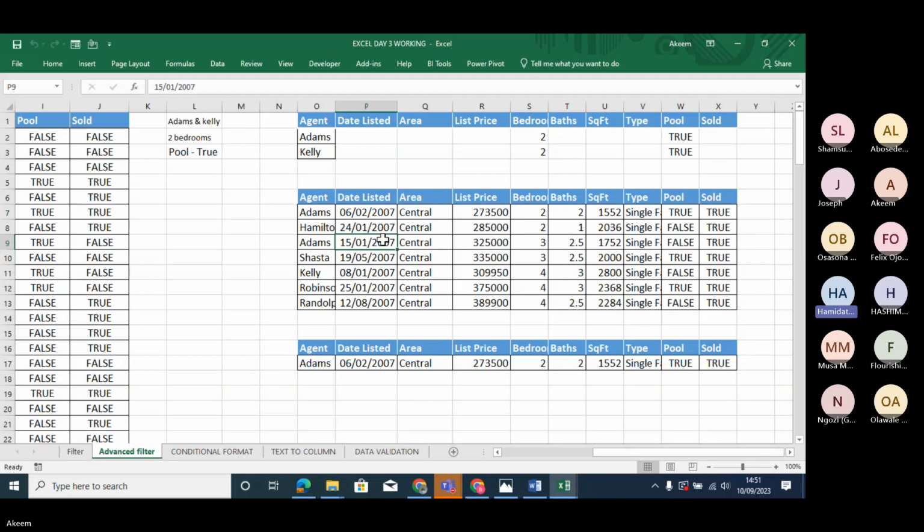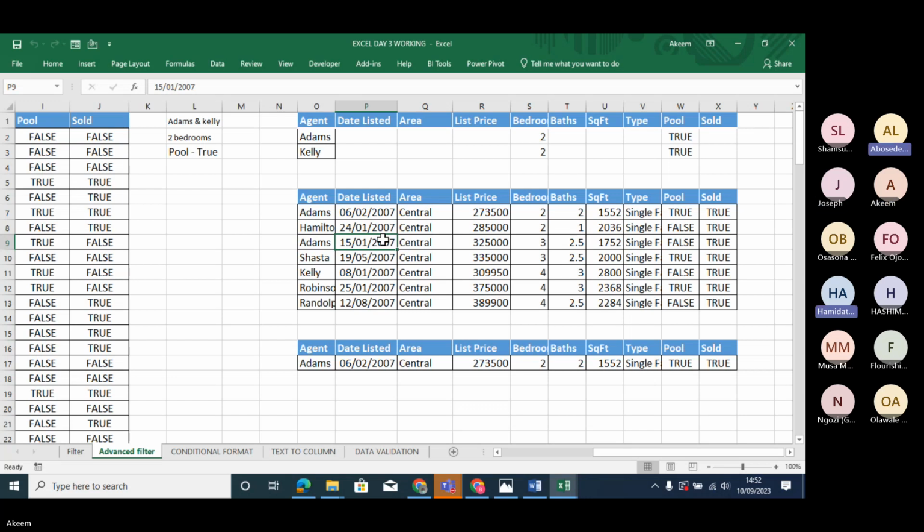Like this is your date in the one we did before. Adam, Hamilton, Adams. That's 6. Oh, did you change your date before we started? No. Because I can see that our dates are different. The 2/6/2007 is showing, others are not showing. Except what is your 1/8 criteria? 2000. What was your criteria?